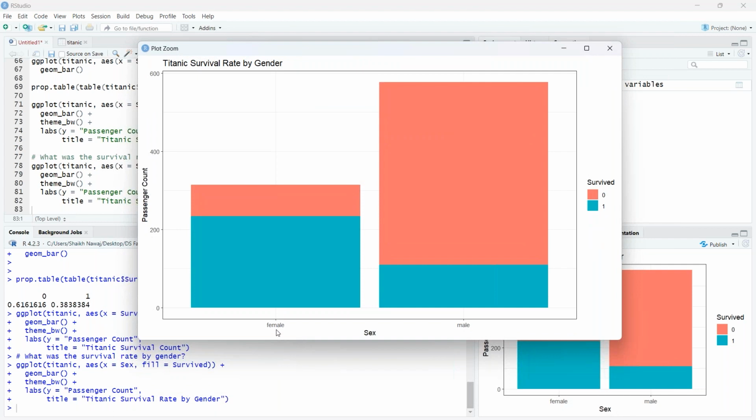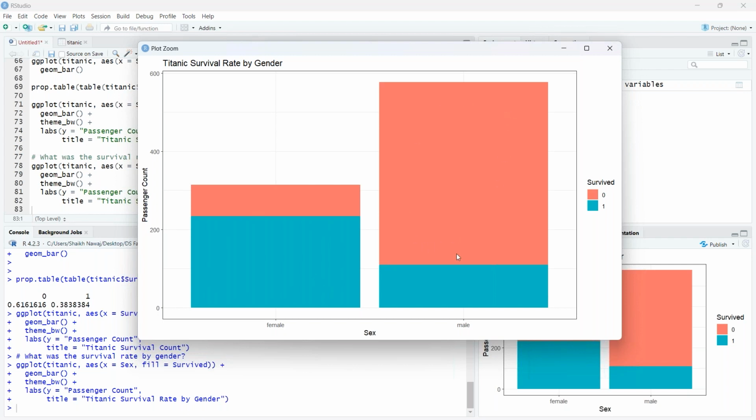If you see the survival rate of male is very high compared to female. Actually, my bad. Here zero is for mortality and one is for survived. So if you compare male and female, you will see that the survival rate of the female is high as compared to male.